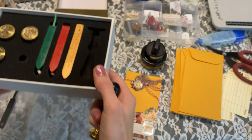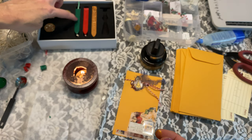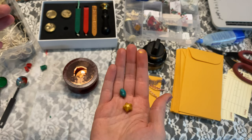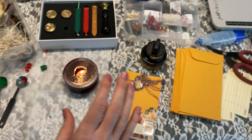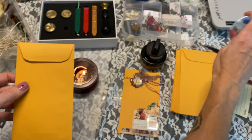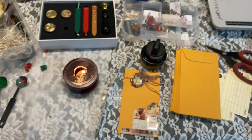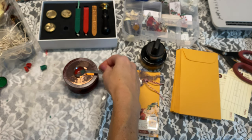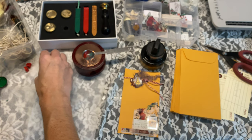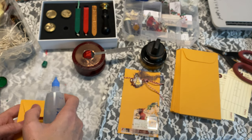It comes with three wax included. I'll be honest — I don't really like to use that kind of sealing wax. I really like the individual pellet style. But either way, we're going to get on with it and have some fun creating some pockets. I'm going to take one of the policy envelopes and get the red wax started. I love having a little holder like this — I also got that off Amazon.